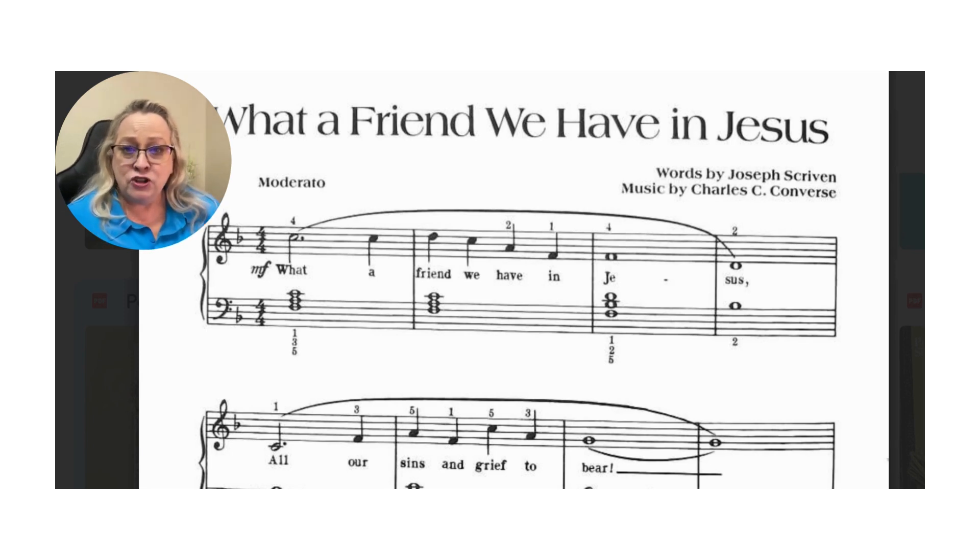Let's take a look at that first left-hand triad. Do you see it? Looks like a snowman. And the root, F, is on the bottom. Play those left-hand chords: F major triad, F major triad, and then it's our four chord — it's inverted. It is a triad, just not in root position. F, B-flat (because of the key signature), and D, and then just a B-flat.